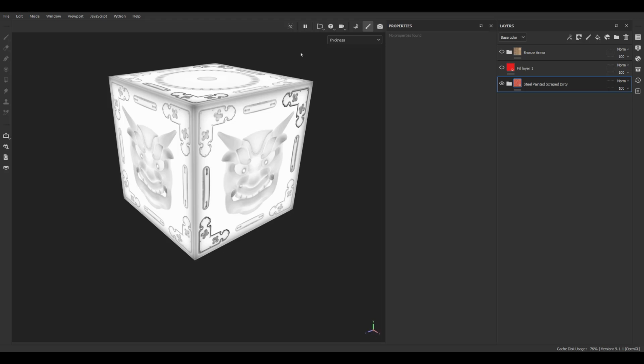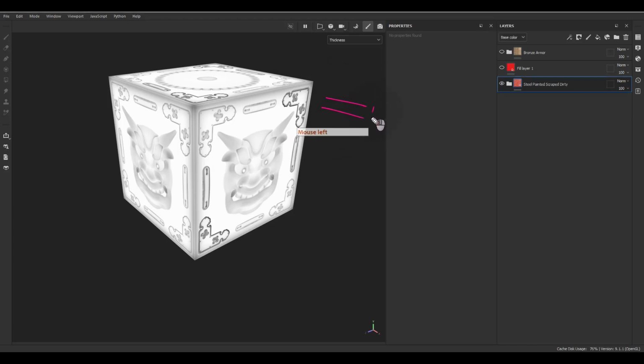Okay, the thickness like this. When we have two surfaces close to each other, in the thickness we can understand this with white and black values.